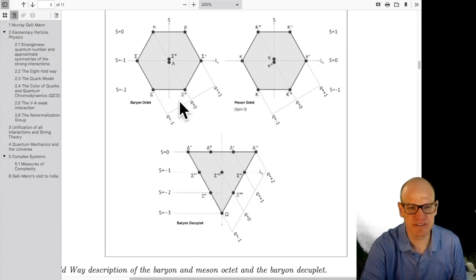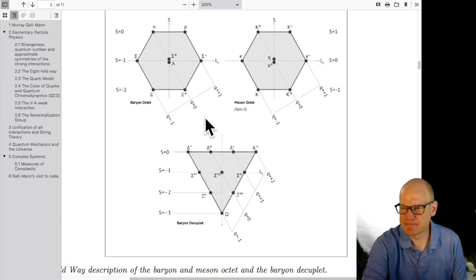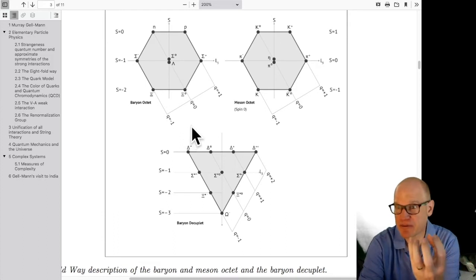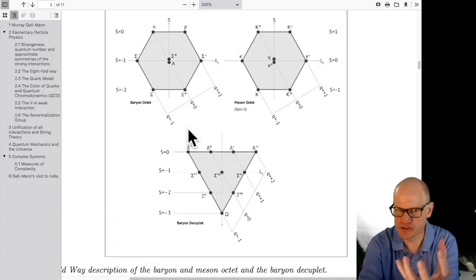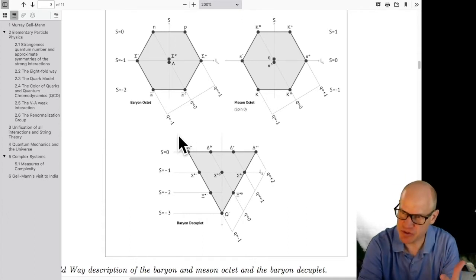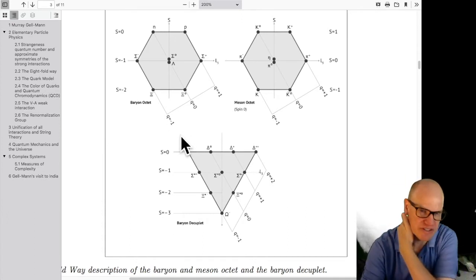So we have something like a dozen different particles that had been discovered, but they weren't predicted from the standard model of just atomic physics, where you have a nucleus of protons and neutrons. So these were definitely new particles to be observed. The relationship between those particles wasn't understood until Gell-Mann came and explained it.